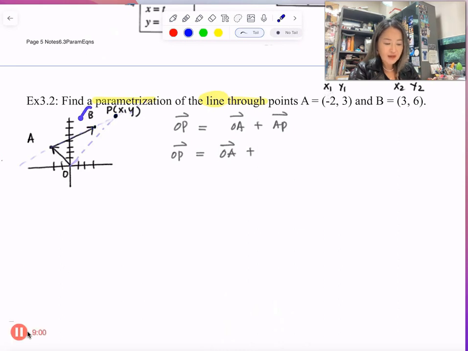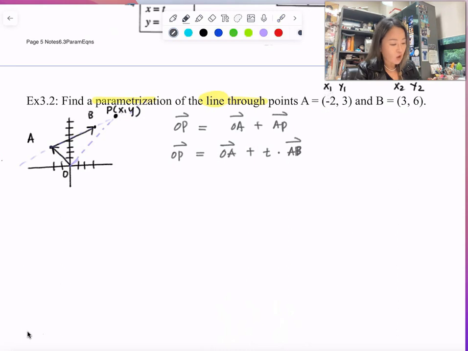Should I just multiply B by something to get to P? So I can say it's T times AB if I wanted to use AB. See if you understand that. You see how if I was at AB, I could multiply by some scalar factor, T, and get to P somehow? Okay, if this is a little tricky for you, you can ask me, question me, okay?